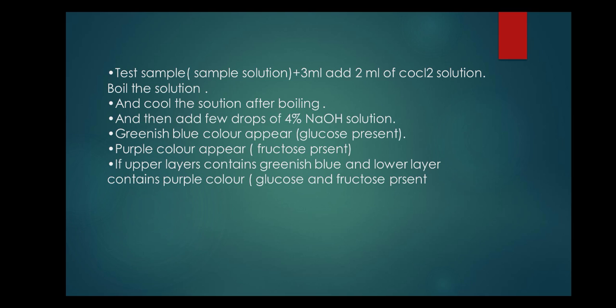A greenish blue color appears. If the greenish blue color appears in the test tube, it indicates that glucose is present in that solution. If a purplish color is formed, it indicates that fructose is present in the solution. If the upper layer contains greenish blue and the lower layer contains purplish color, it indicates that both glucose and fructose are present in the solution.